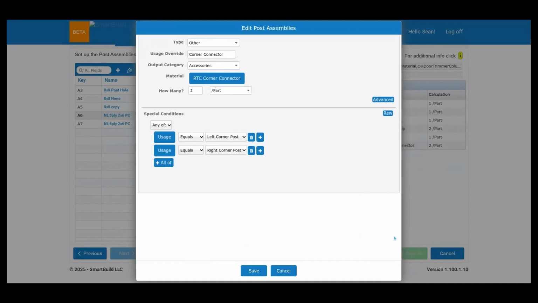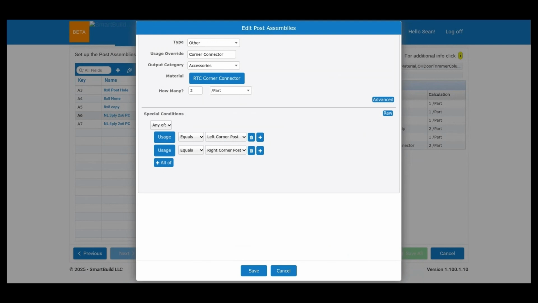So one of the new things that we've added in here is the ability to trigger these materials to come in based on special conditions, which we've had before, but what is new is that the usage is a new special condition that you can use. And so the usage is going to be different types of, well, for posts specifically, it could be your corner post, your jam post, and that's right or left post, or just your typical post.